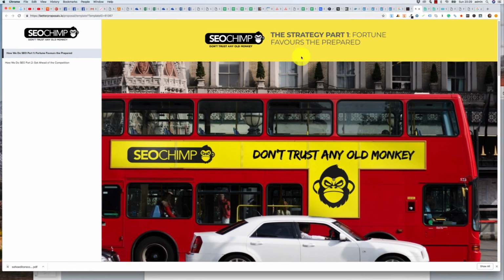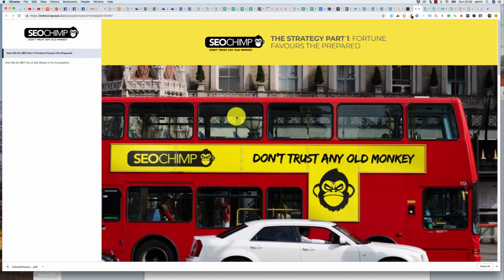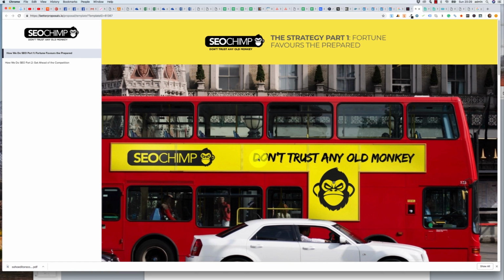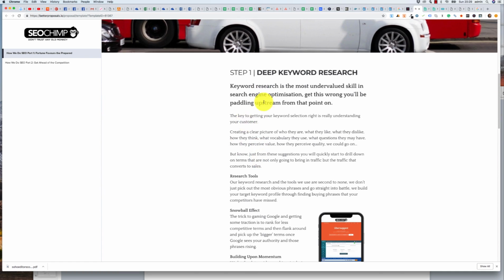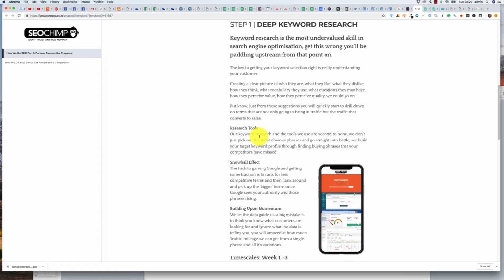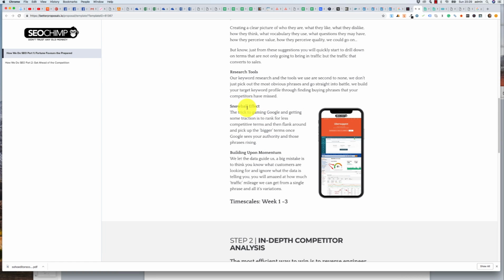So I thought I'd just run you through this finally, very quickly. This is just an outline of what we do, in more of a marketing sense. We use these just to give people a guideline of what a strategy is in SEO. Step one would be deep keyword research using research tools, and as I spoke about with AdWords compared to SEO, it's a snowball effect. So we look at creating and building momentum and finding the right key phrase. It's similar to, as we spoke about, the lace-fronted wig or luxury wigs. We probably find longer terms than that, and then we work our way towards the big terms.